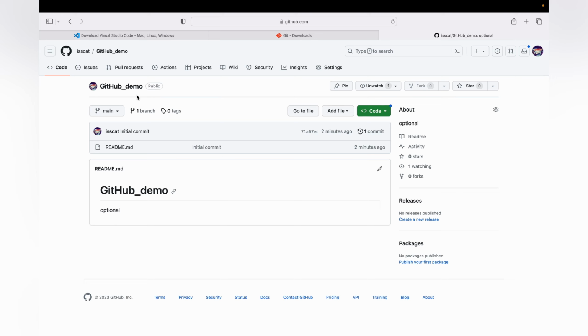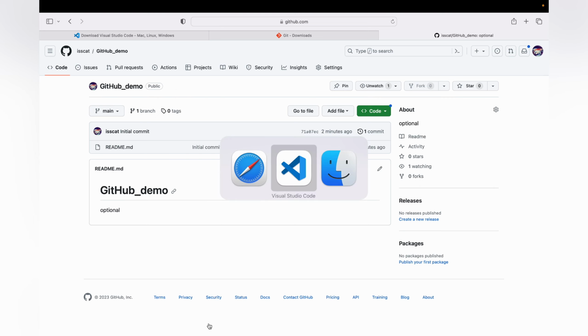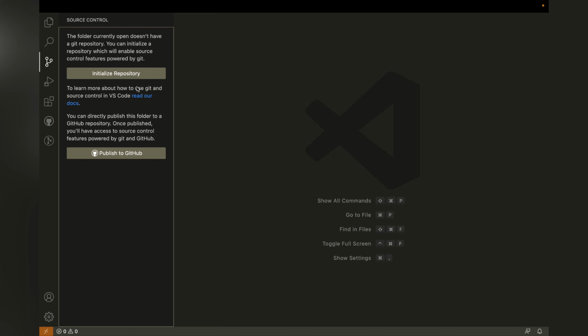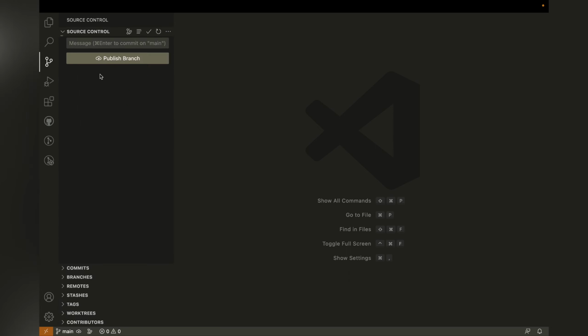So now let us see how we can pull this locally. Let's go to VS Code. So in here, now if I open source control, I will initialize the repository. This will create a .git folder in the repository. Now in my local laptop, as I have created the folder, if I hop over to the source control extension, I could see a couple of options such as branches, commits, remotes, and so on.